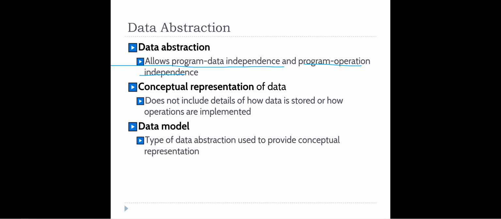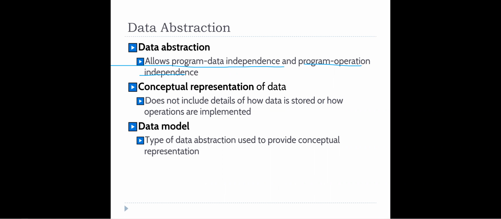We do have what we call conceptual representation of the data. What we mean by conceptual representation is how the data is actually stored inside your system. It might be stored in C or D. It might take 4 bytes for an integer, 8 bytes for a double, or whatever. For a string, it depends on how many characters you have. You as a user, you don't care about how it's going to be saved. You just want to see the data whenever you call it. If you want to call the Smith grade, you want to see the Smith grade.